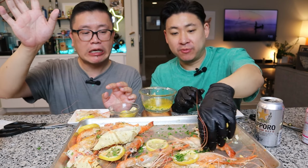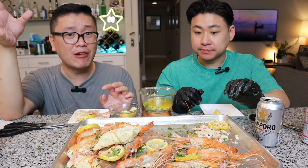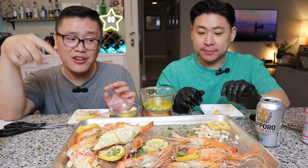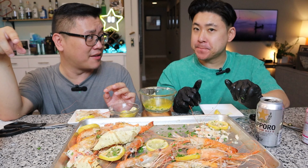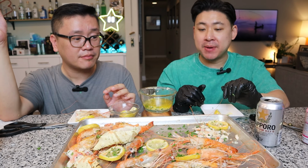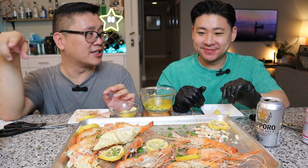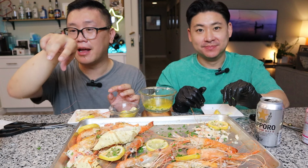We can eat these offline. Got 1, 2, 3. Oh, the box came with a lot of shrimp. They were actually packed really well, but you're not going to get this amount of shrimp if you go out for the price that we got it for. No way in heck. $20. So the frozen shrimp was not impacted by the inflation. I think this is actually the shrimp that my mom uses to make that other dish we really like. Oh, so probably, yeah. So we got to figure out how to make that.